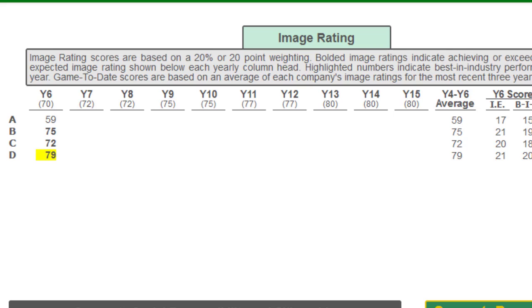Now, these are just some of the categories you should be looking at. But with that said, you don't have to be the best in every category to win the simulation. And as you go through each year, you're going to learn you can give a little here and put it towards a different area to make up the ground and to get the most points possible within the simulation. But it takes time and it takes work.